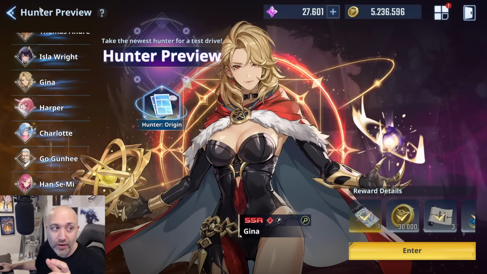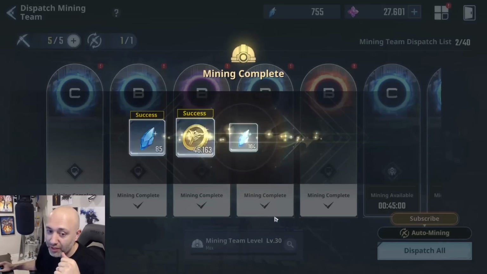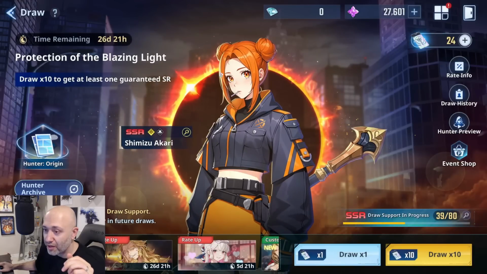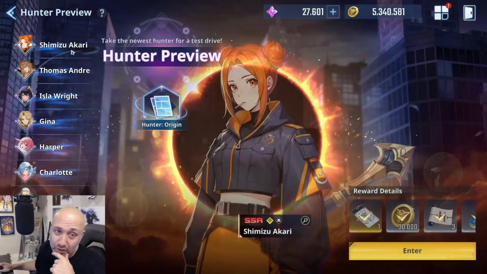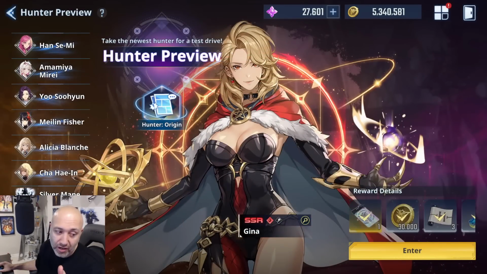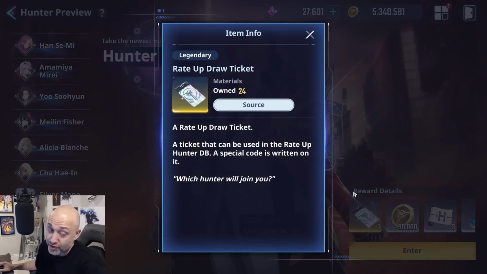So first off, I do want to remind you guys, this hunter preview stuff should all be done by every player because it's going to actually help you get a lot of raid up tickets. They have quite a few units here that you can focus on, and to get there you just got to go to the draw system here, and then you can see right on the right side here there's a hunter preview section. Click on that and it will allow you guys to essentially preview a unit that has been here all the way into the beginning, and get yourself a ton of free raid up draws.